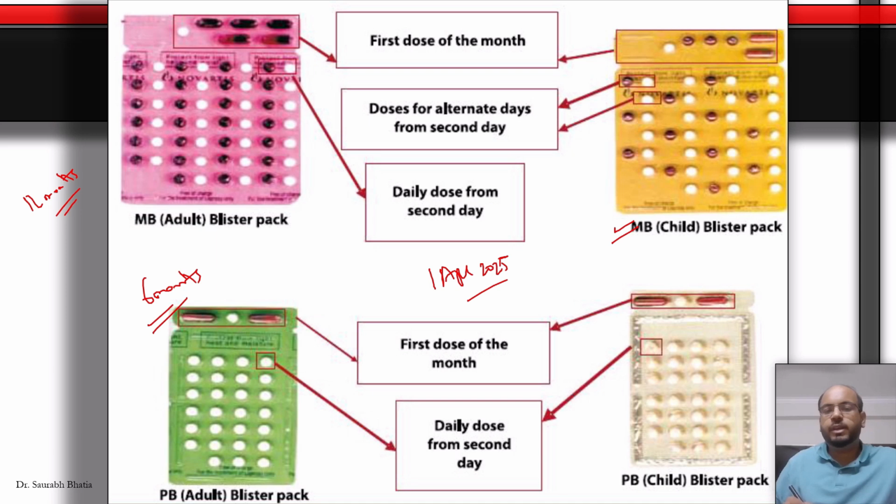The color of the packs has always been asked in viva. So in PB leprosy for children, you have the white pack. Sometimes it comes as sky blue also, the sky blue pack. And the orange or yellow pack is the MB leprosy pack for children. Clear? I'm not going into doses because that has already been covered in a previous video on treatment of leprosy and alternative treatments of leprosy.